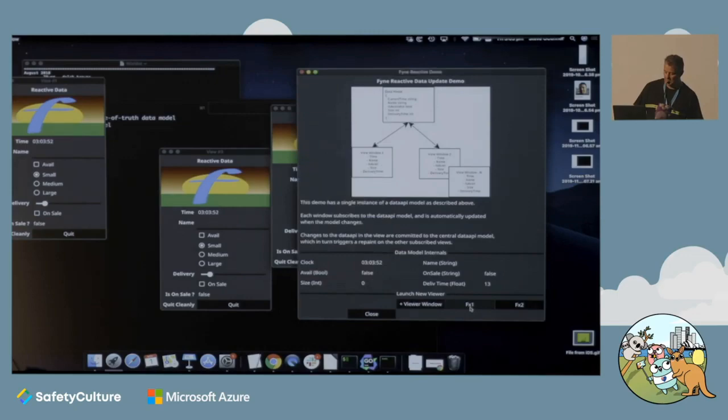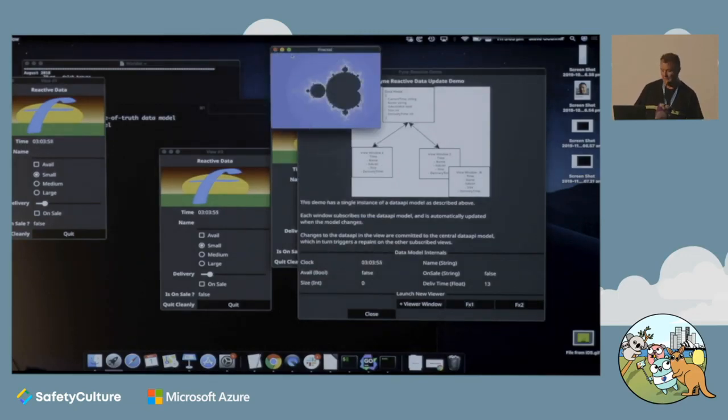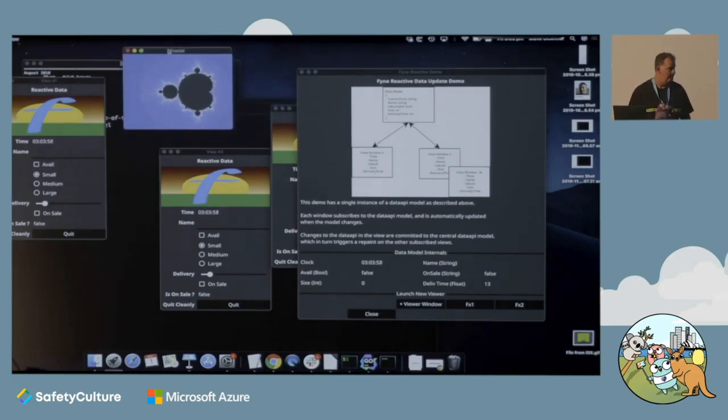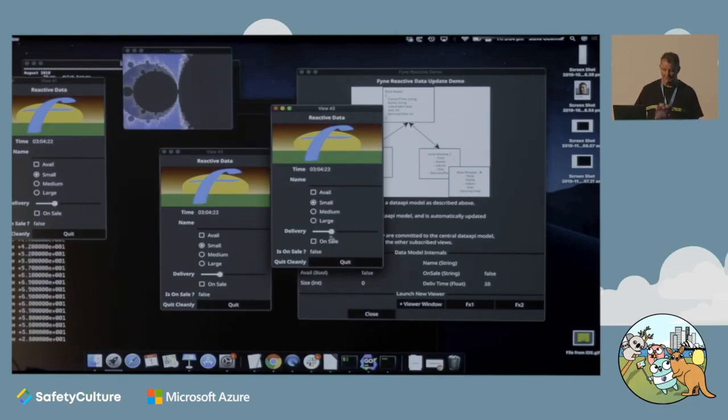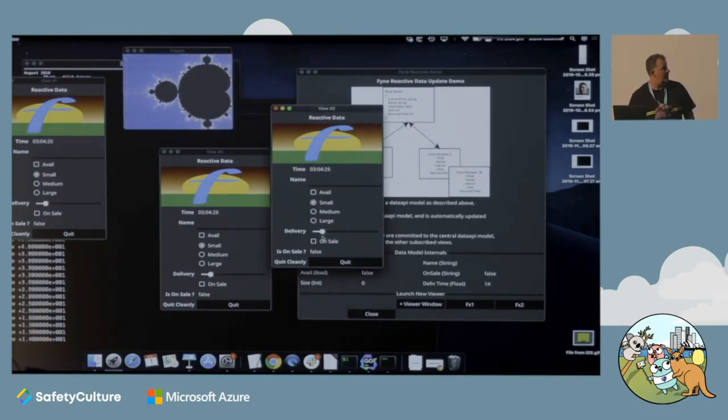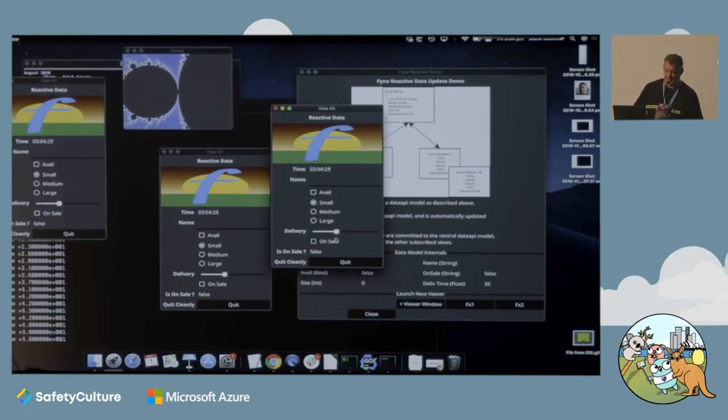Now there's another button. What does this do? Okay. Who put that there? So here's our fractal. If we recall, this one uses a procedural function that, given an x and y coordinate, will return a colour. So all I've done here is take a clone of that and change the algorithm so that it is influenced by the global data from the data store. That's a mouthful as well, but you can see it work here. If I go to this one and change the delivery time, that's going to change the scaling of that fractal in the blue window. So what's happening there is, as this slider is changing, it is publishing a change to the global data, and then all the other windows are receiving a subscription event.